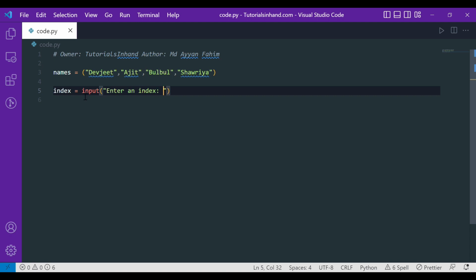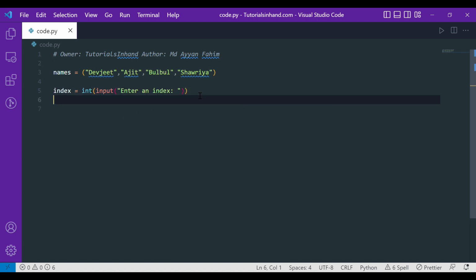Now we are also aware that this input function returns a string. So what will happen is, let's say the user entered 5 and we consider that 5 is a number, but since it has been taken by input, that 5 got converted to a string, so it won't be a number anymore. So this won't serve our purpose. What we have to do is cast whatever input the user is providing to the desired data type, and over here we have to cast it to the integer data type. So for that we'll simply write int, and within the parentheses we'll provide this function.